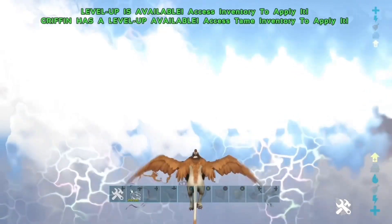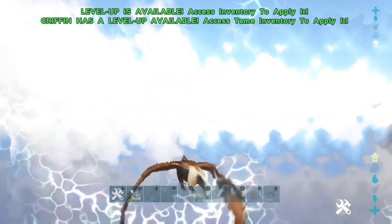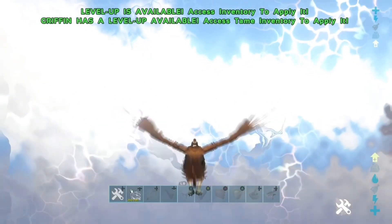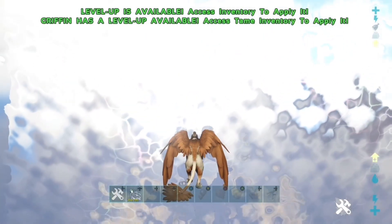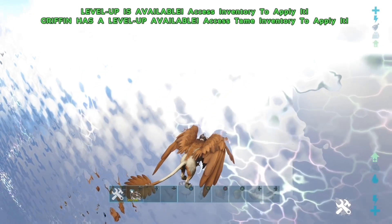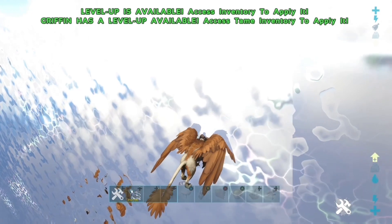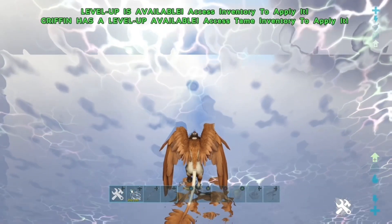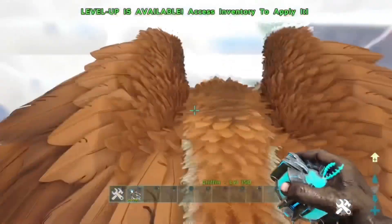Just keep going down and spamming A and eventually you will hit this invisible border and land. If you're spamming A, what will happen is you'll land and then it might kick you off again because you're spamming A, so once you land, if you do fly off by accident, fly up a tiny bit and then go down again spamming A and you should land. If you jump off the team and get stuck in the griffin's body, move back a bit on the griffin and then jump off — you'll then be able to stand on the back of the griffin.